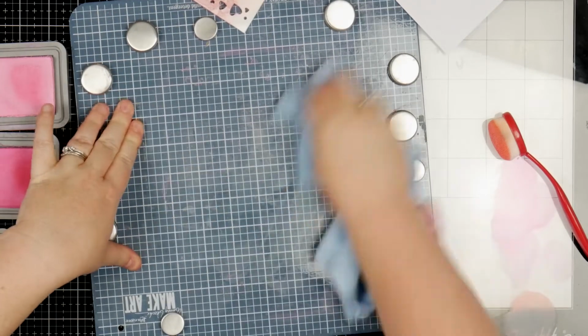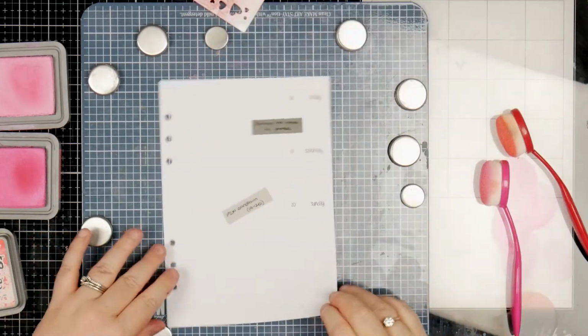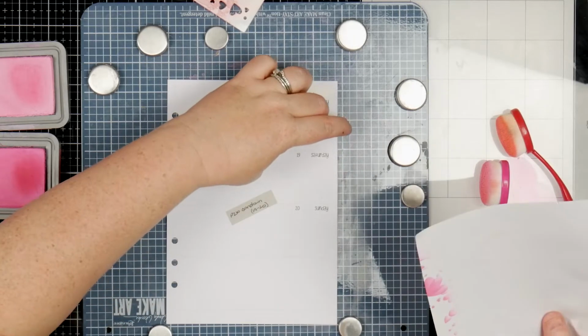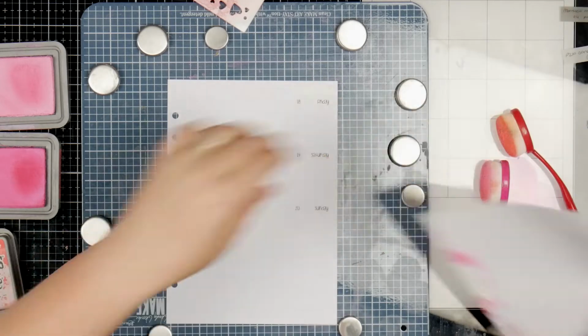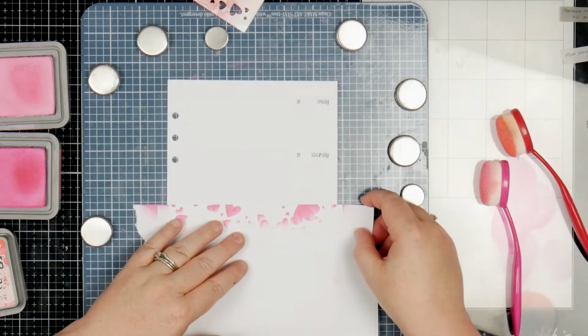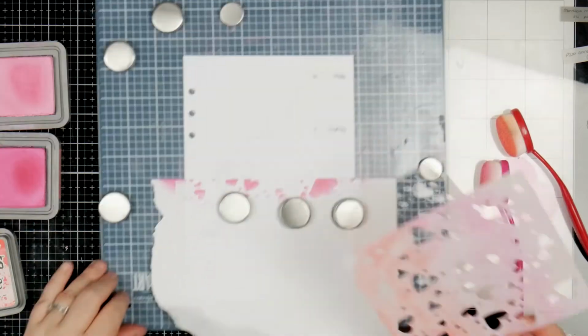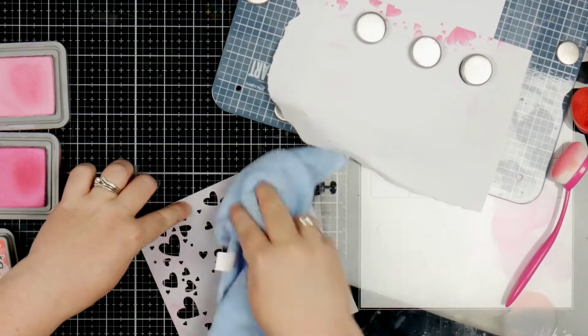I am just going to give this a quick wipe over just so I don't get ink on the back of my other page. Then we'll pull off my little post-it notes, and then we'll just repeat. I will really quickly wipe this off because I just realized I don't want to get red on the pink at the top. So it's just a gentle wipe off with a cloth. I'll do a big clean afterwards, after I'm finished, with a baby wipe.